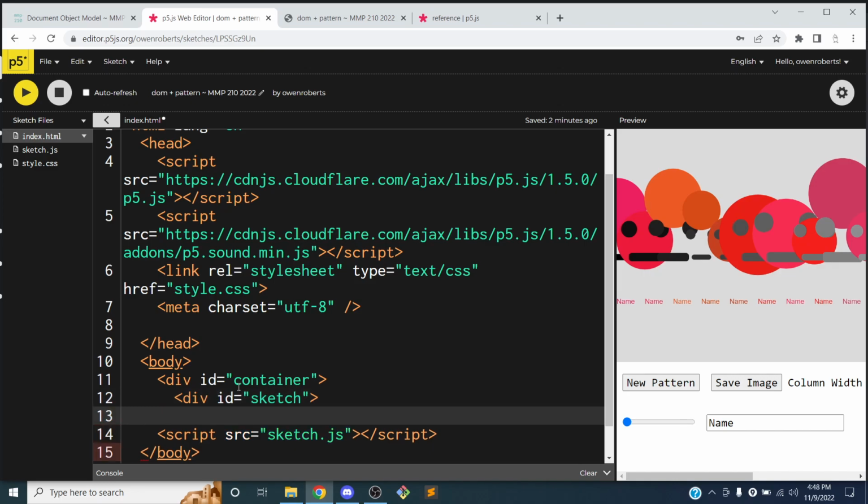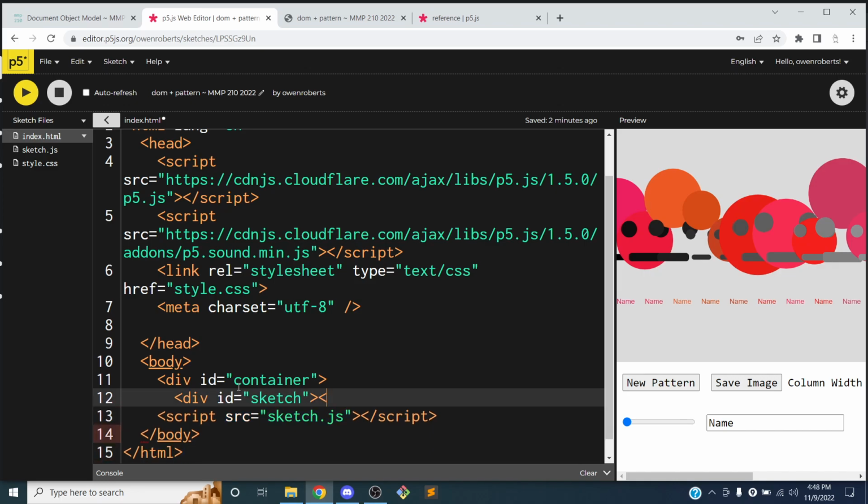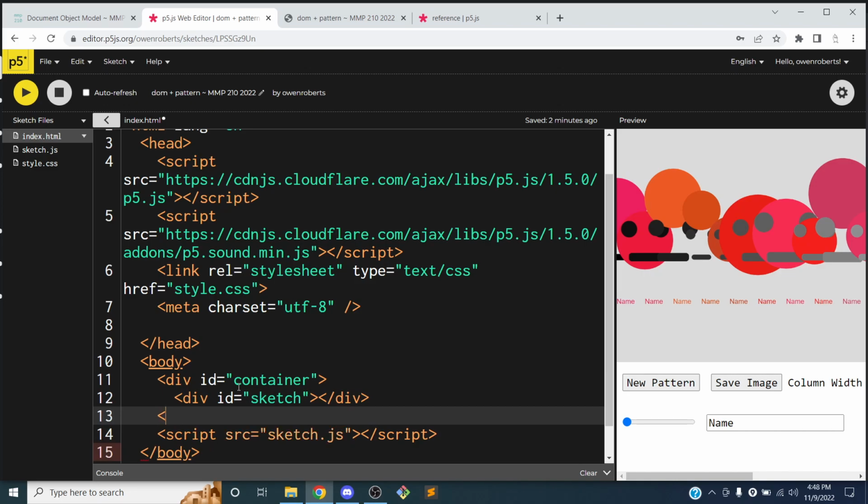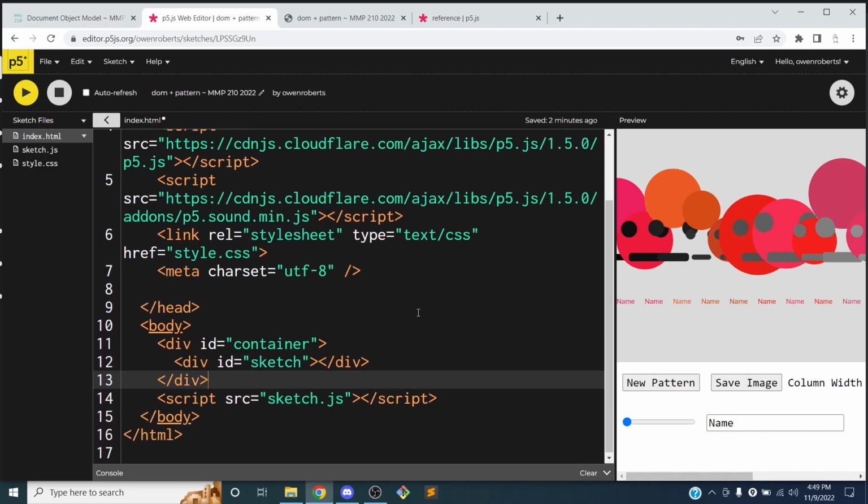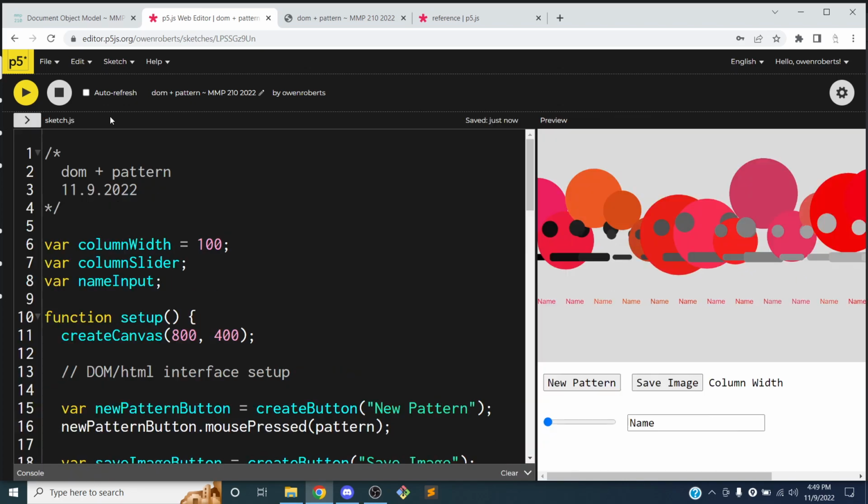Because what I want to do ultimately is style my buttons on top of my sketch. And to do that correctly, you have to be able to style a container. You need something that both the sketch and the buttons are inside of to change the styling of. So honestly, it's more complicated than it's worth, but it is something that you may want to do. So let's go over how to do it. We've got our two divs in here. Let's go back to sketch.js.